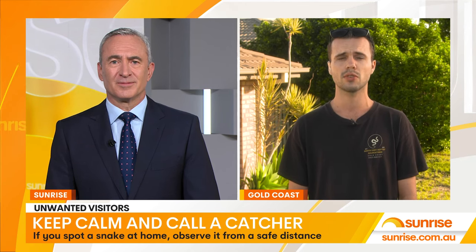On the Gold Coast at the moment, is there a particularly aggressive snake or one present in unusually high numbers? Not at the moment — every snake is pretty much the same numbers as always. But we're getting a lot of the frog-eating snakes with all the rain: heaps of red bellies, lots of green tree snakes, keelback snakes, plenty of carpet pythons. We're also getting eastern browns, but no more than there normally would be.